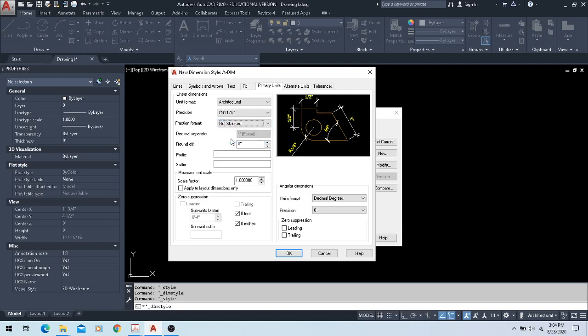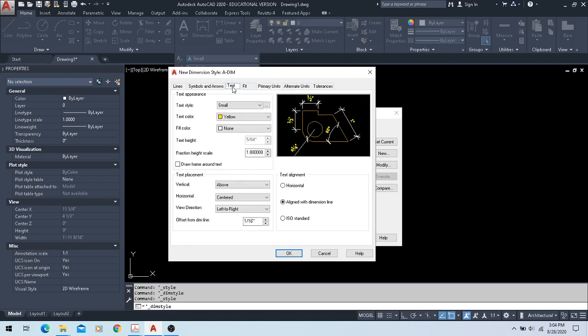If you say not stacked, it will look like you're typing it on the keyboard. But with diagonal, we can use a little bit less space by coming back here to text and changing this. So instead of a full height fraction, we can drop it down to 75% of full height text.